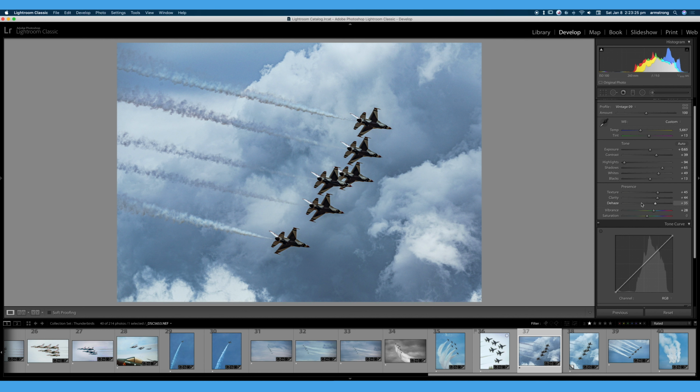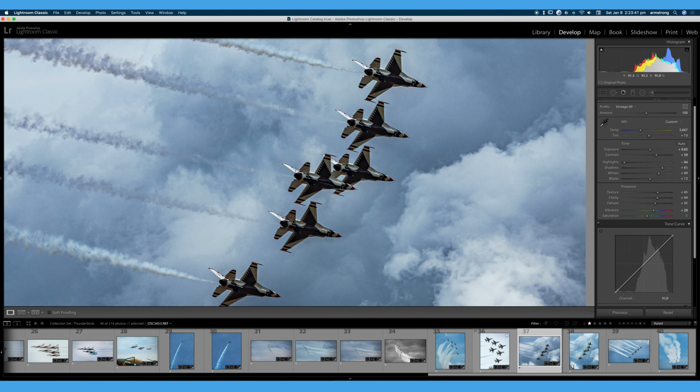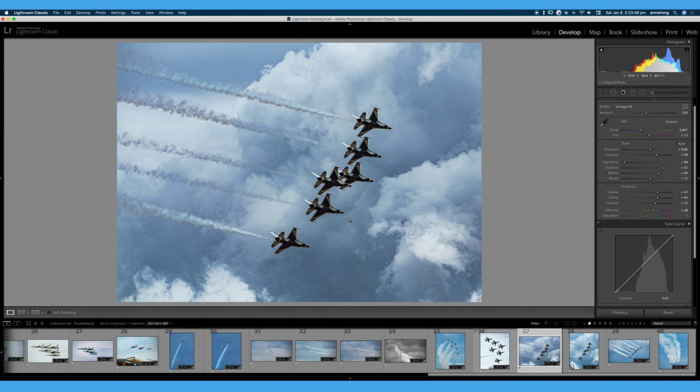You can see I've added some contrast to this image, but in real life, this was a very contrasty image. I really just brought that out in the edit. You can see the very dark storm clouds, the highlights on the edges of the storm clouds, the very bright parts of the white plane, and the very dark parts of the bottom of the plane. So there was a lot of contrast and a wide variety of tones, lots of lights and highlights, and lots of shadows and darks in this image.